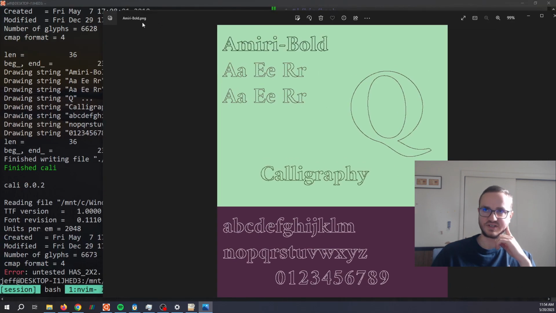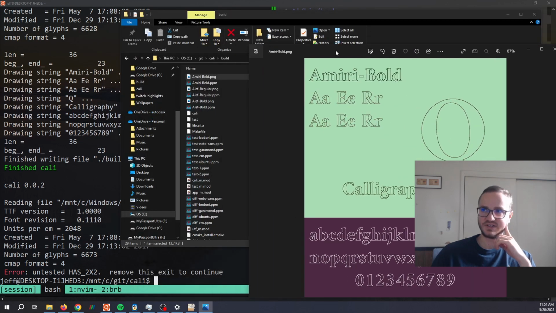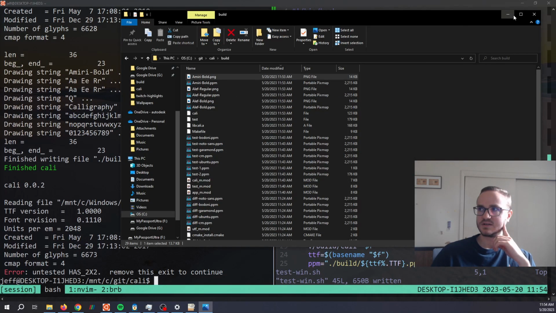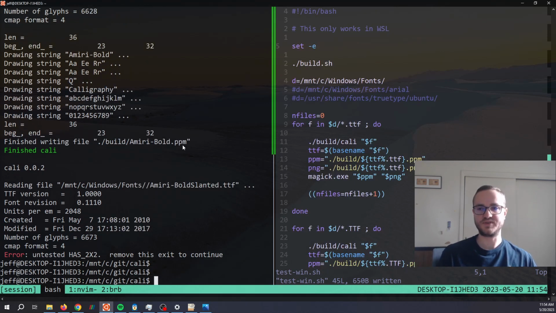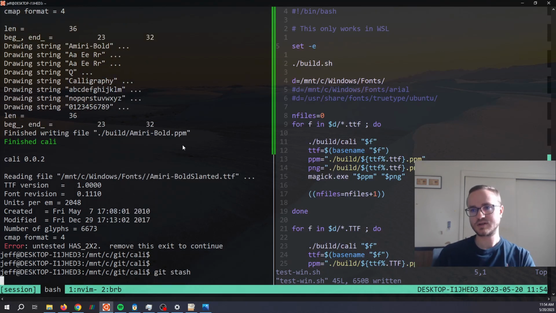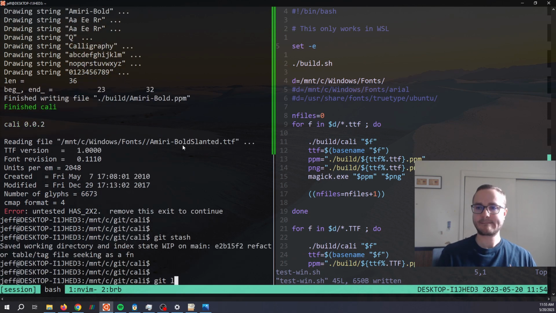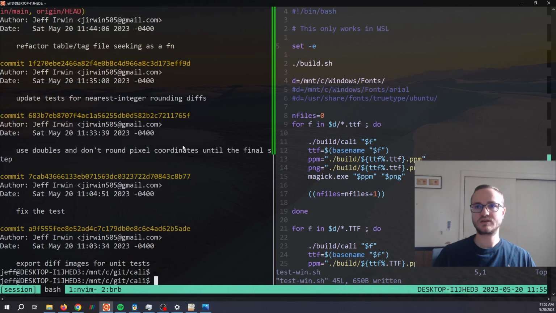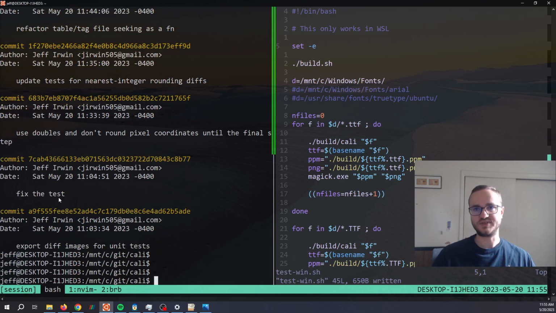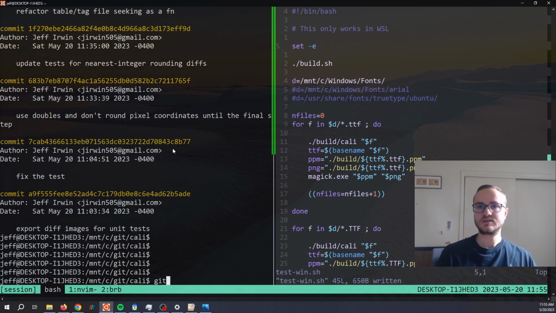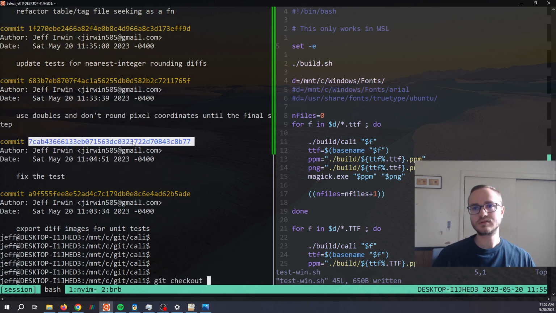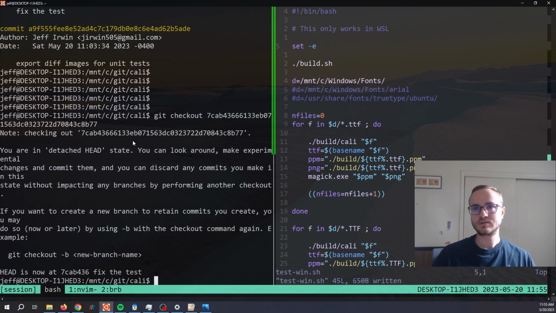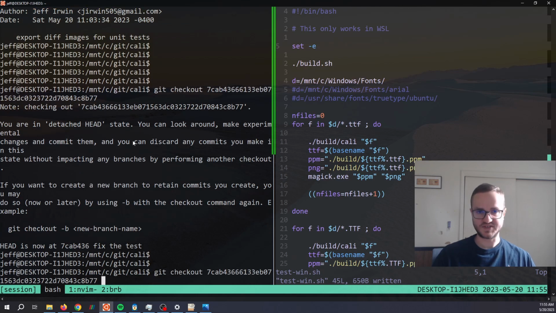I wonder, was it like this before I made the rounding change? So let me stash and revert by a couple commits. Go back to here, because this is before I changed the way that I was rounding integers and doubles. First of all, it's going to fail because of the number of components.